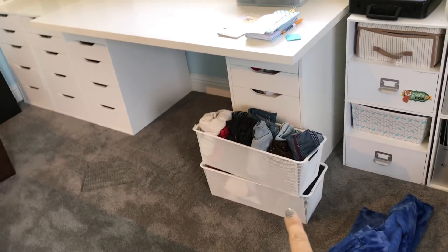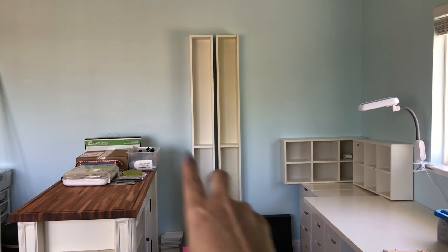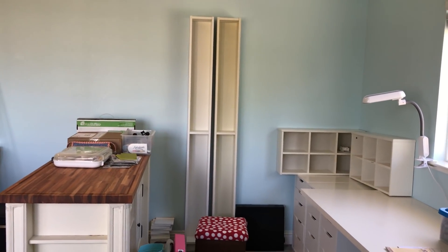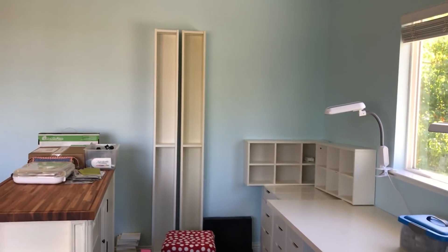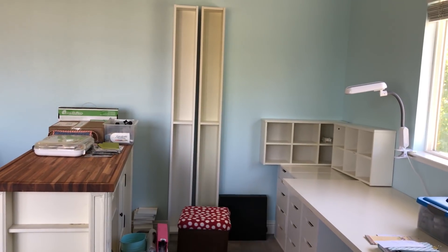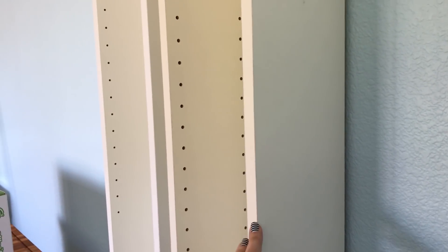These used to be in my closet, so I'll need to put them somewhere else. Here's the big long wall back towards the entry — there's more to show. I had these two CD/DVD storage units flanking the big Billy shelf, with one side for stamps and the other for jars of buttons and flowers. Now I'm going to have both be for stamp storage since I don't want stuff on my desk anymore. I'm hoping to consolidate all my stamps into these two, and if needed I can get a third.